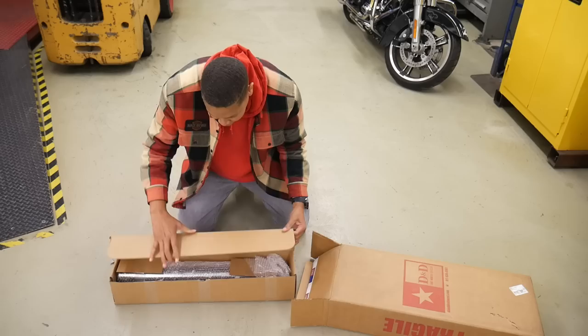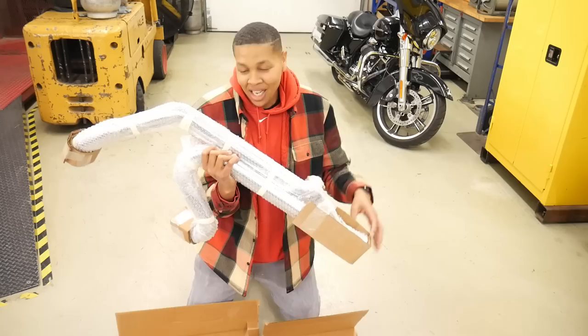Nice. A full D&D exhaust system. And this is their new 2x2 X-Cat. I can't wait to hear these on the motorcycle.